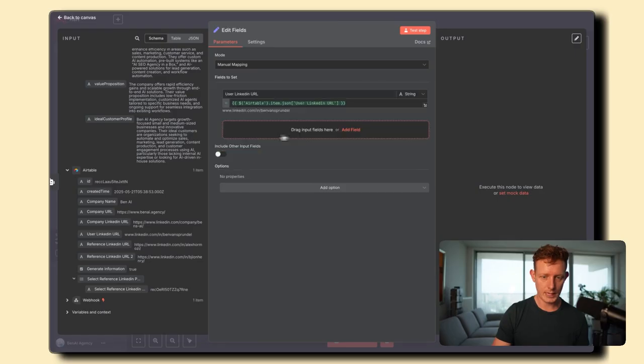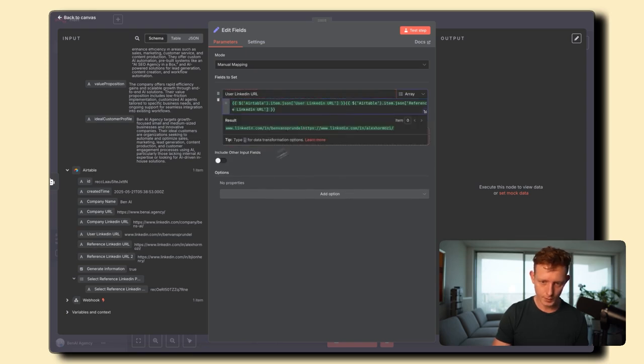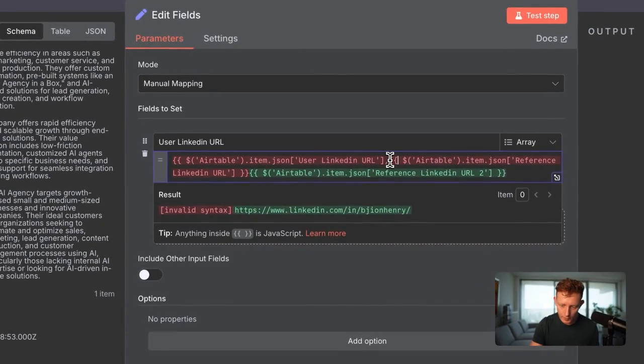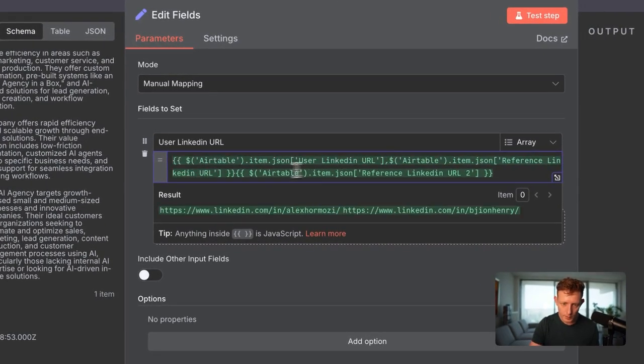So the way we do that is we select here array. All right, then we add the 3 different links. Now, what we're gonna do is we're gonna take away these curly brackets and separate them by a comma. All right, same here.